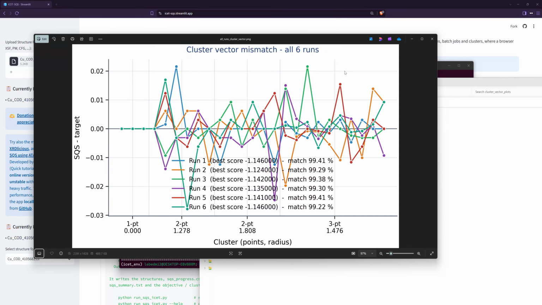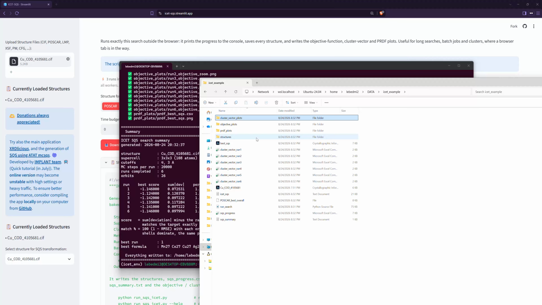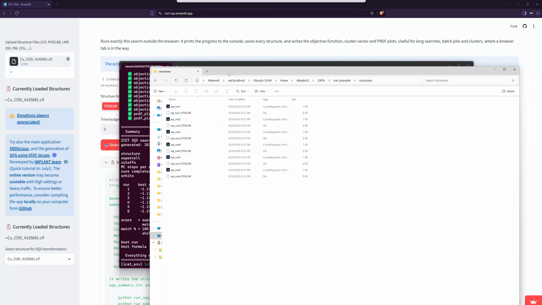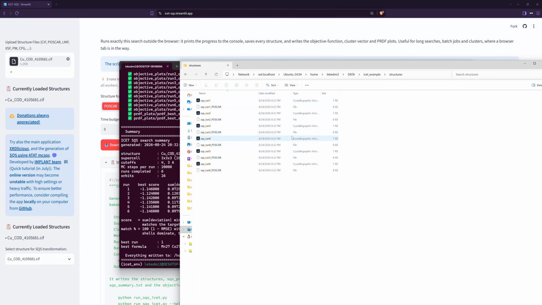And here are all of them in one graph. And the last ones I will show you are the saved structures, which are here, which I can visualize, for instance, in Ovito, and then use for subsequent simulations.